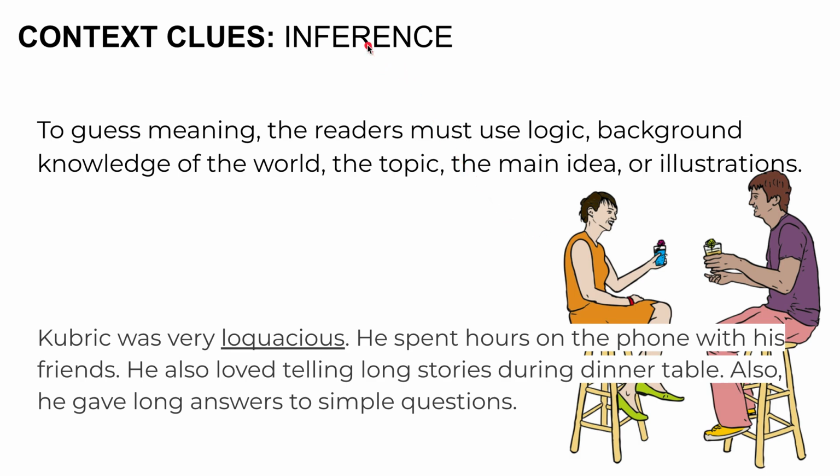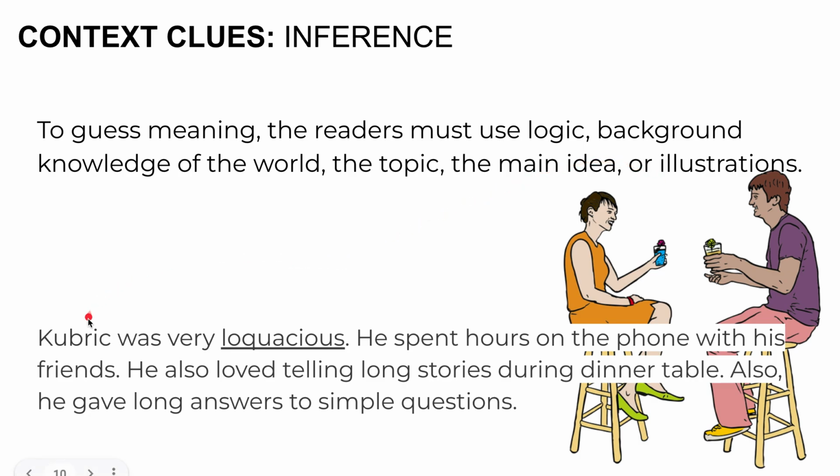Okay, now we're going to be looking at inference. Inference is the typical context clue that we are given when we are reading. What inference means is that to guess the meaning, we as readers must use logic, our background knowledge of the world, our understanding of the topic, our understanding of the main idea, and the illustrations that are present to guess the meaning of the new word.